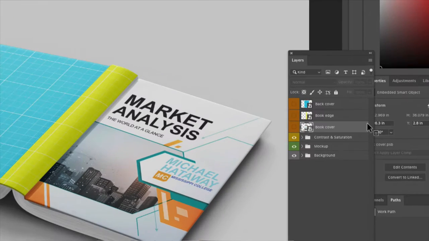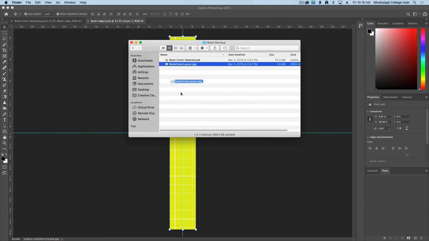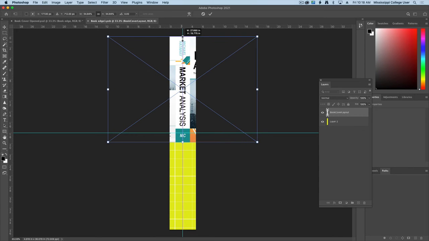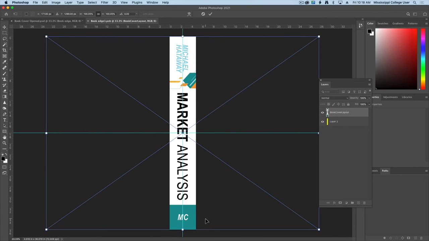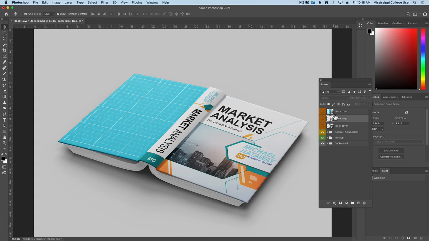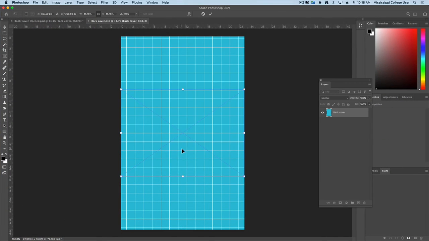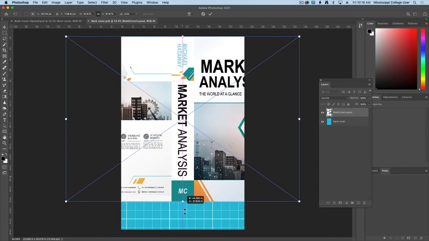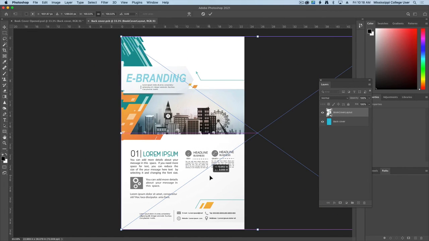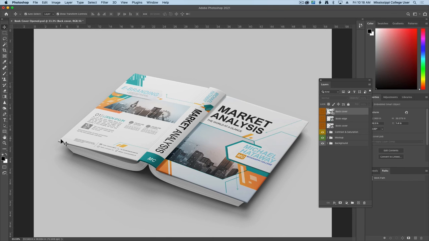To do the spine, we can double click on the edge. Again, let's place the artwork, but this time only show the edge portion that needs to fit here. In this case, it'll be there. And when I save it and place it, it's now been updated, and I can do the same thing for the back of the cover. So these 3 different layers all contain 3 different mock-ups for this design. I've got the design already ready, and Photoshop is doing all of the work to put it into perspective and to add the appropriate shadows and highlights.